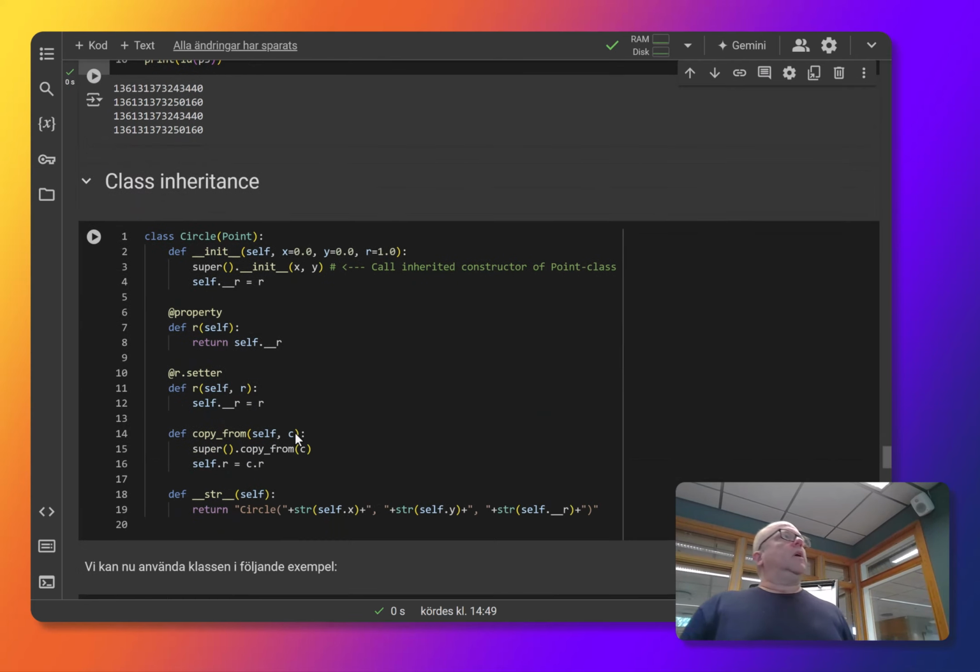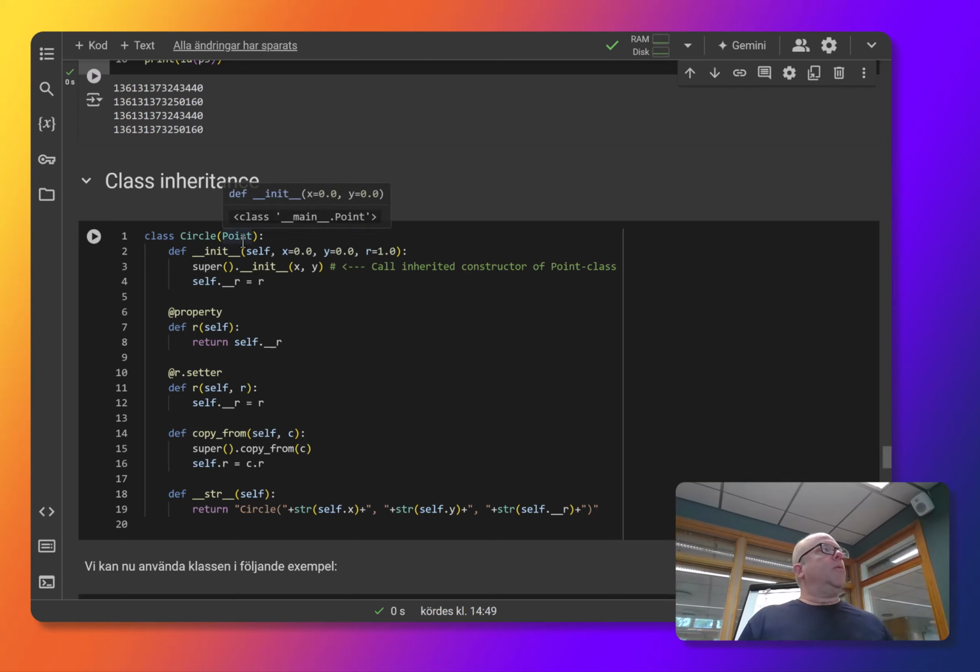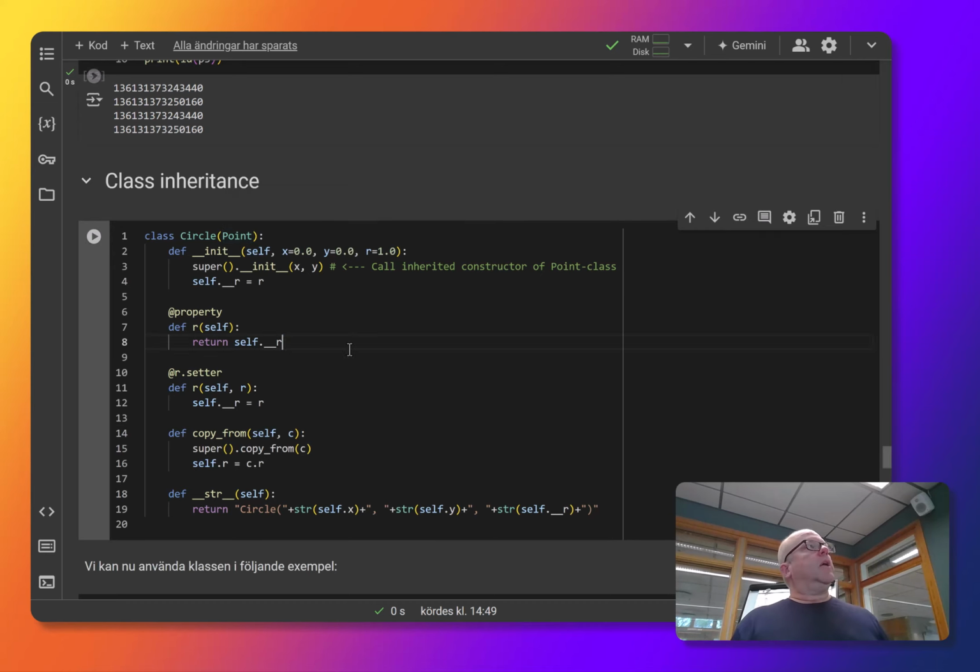Another thing that is also good to know about object orientation is inheritance. So what you can do is define new classes that derive functionality from existing class definitions. So for example, a circle, we can derive from point, which has an x and y coordinate, and we can extend that to be a circle. So in this case, we have to add another constructor here. We use the same arguments here, x and y, but we add a third, which is the radius.